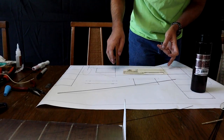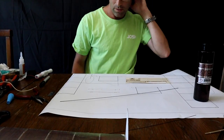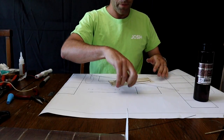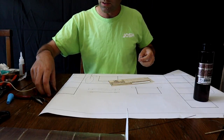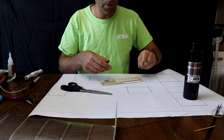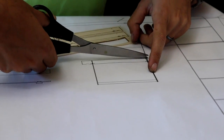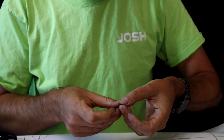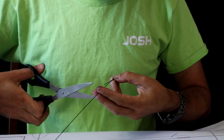Alright, so now take your plans, lay them out. We're concerned about this diagram for your wing mount. So what we're going to do is take the same rod that you were using for your wing spars. We're going to snip it exactly to size per the plans. And both of them are exactly the same, so use the first one as a pattern for the second one.